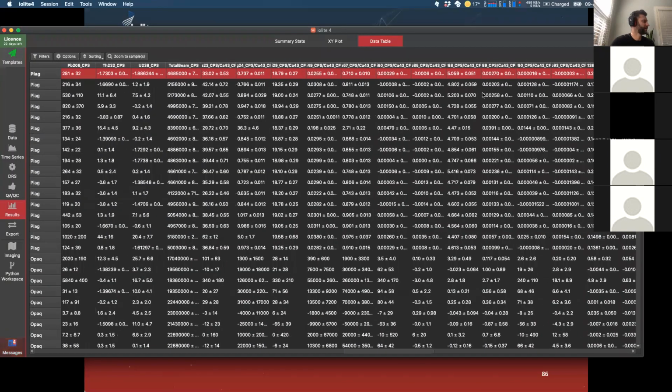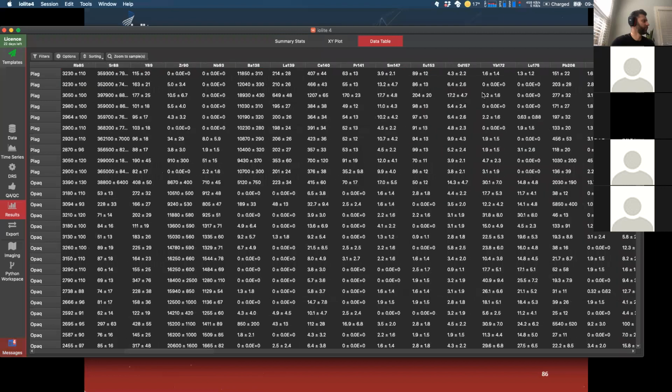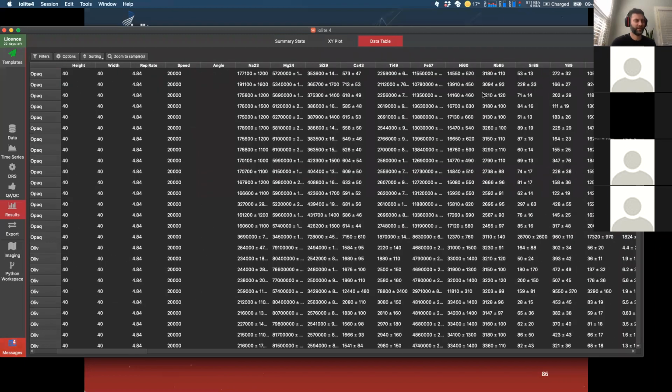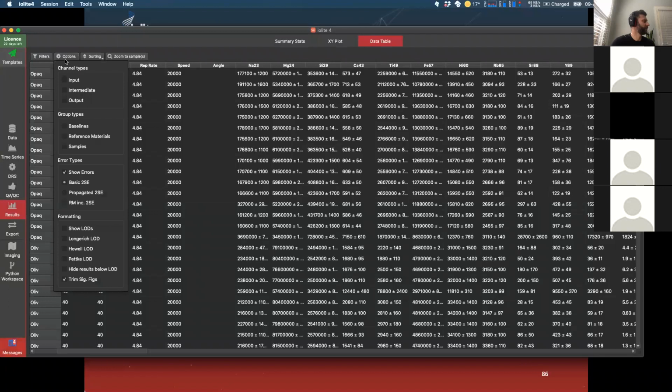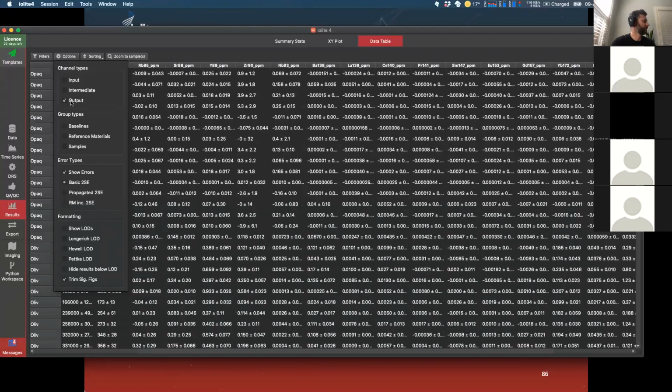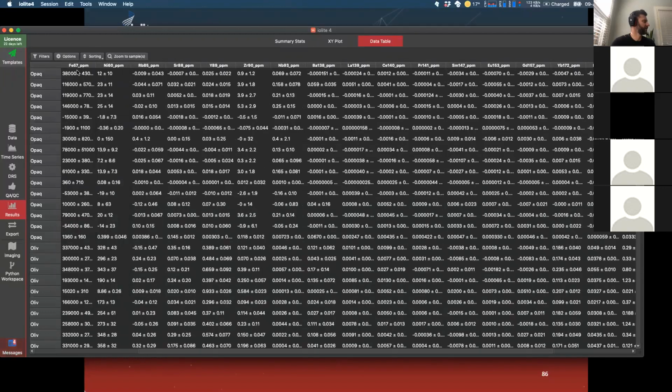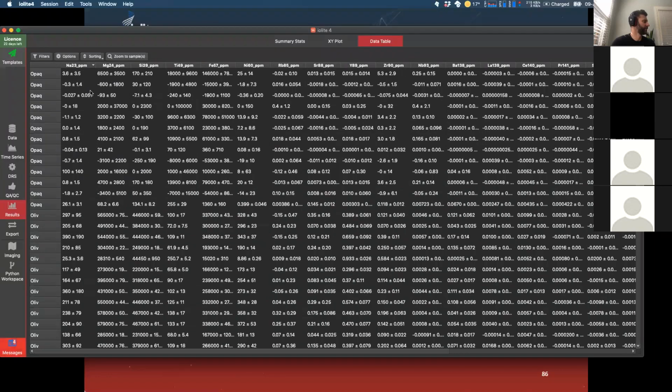It starts from the raw channels, then the intermediate channels, then the output channels. But you can apply all sorts of sorting and filtering to this table. There are a few preset filters that we've come up with. For example, if you just want to show output channels, you can click this and it will filter so that it only shows the output channels.